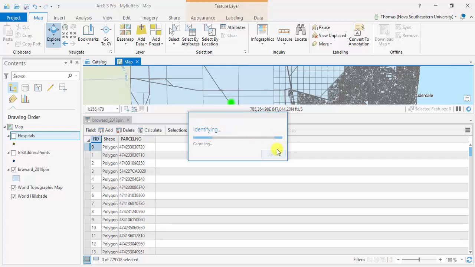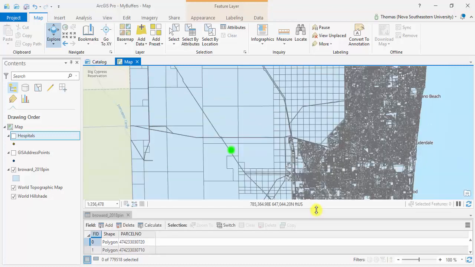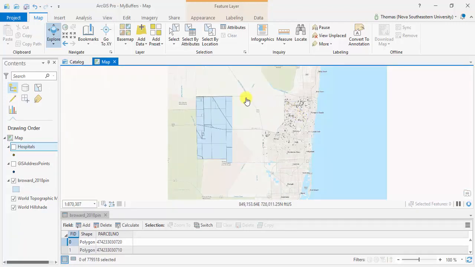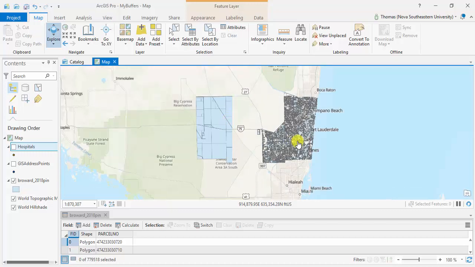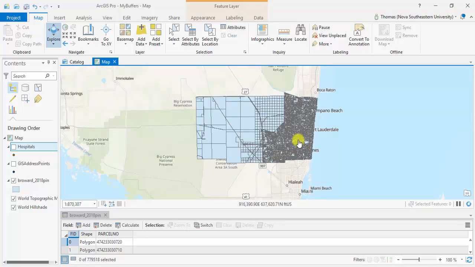If I look at just the parcels here, all the parcels, this might look a little bit weird on that screen. Let's move things around. So all of this is Broward County, and it's drawing and drawing and drawing. This can be very annoying when you wait for a redraw. Hitting the escape button sometimes helps, or now you can also hit the pause button here. I'd rather hit escape because you might forget the pause button and wonder why this is not showing. All right, about 700,000 features in there, items or polygons.